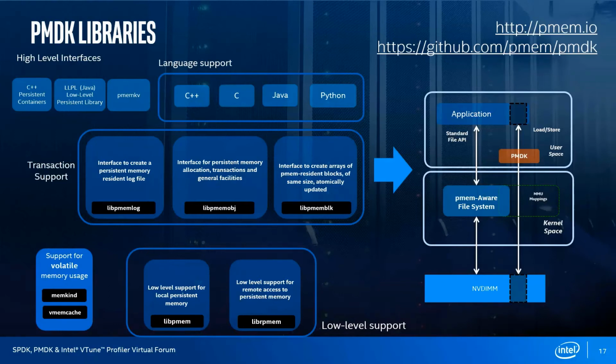But that's not where we ended up. We laid one other block on top of that, which is pmemkv. pmemkv provides you with a very simple key-value store interface that takes advantage of all of the work throughout the stack that I just described. And obviously, this is all built on the programming model that Andy described at the beginning.